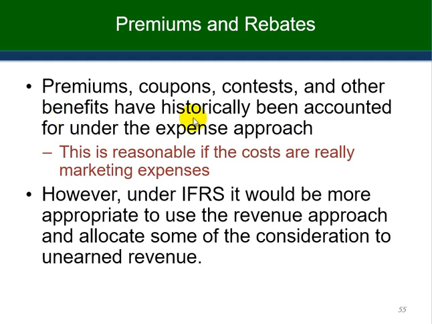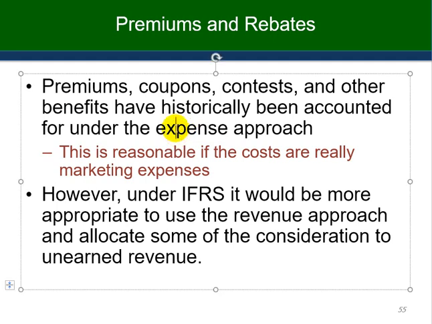If it's just a marketing expense, you may actually record it as a marketing expense this period. If you can actually estimate the future cost of all of the delivery, you may just treat it as a marketing expense this period. If the cost is really a marketing expense, just a way of getting your name out there and getting it recognized, then you could treat it as a marketing expense. So if the costs associated with premiums and rebates are really marketing expenses, the expense approach would be a reasonable way to account for them.